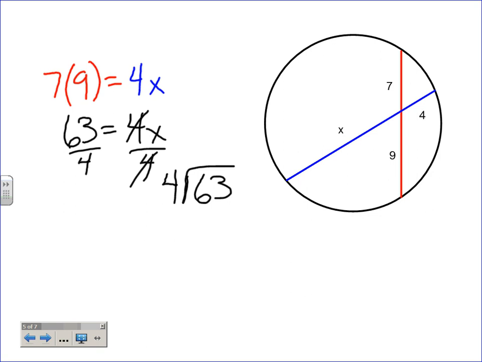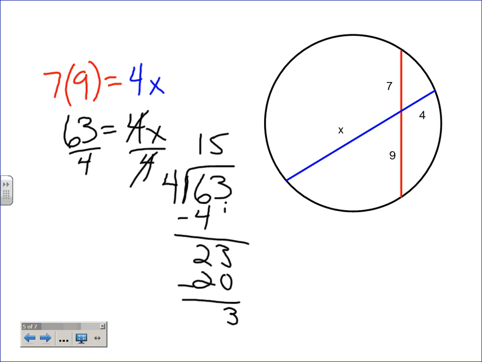So does 4 go into 6? Yes, it does. One time without going over. So you subtract 2. What do you do now? Bring down the 3. Does 4 go into 23 evenly? No. Well, let's get as close as we can. How many times without going over? 5, right? Gives you 20. You subtract, meaning the remainder is 3.